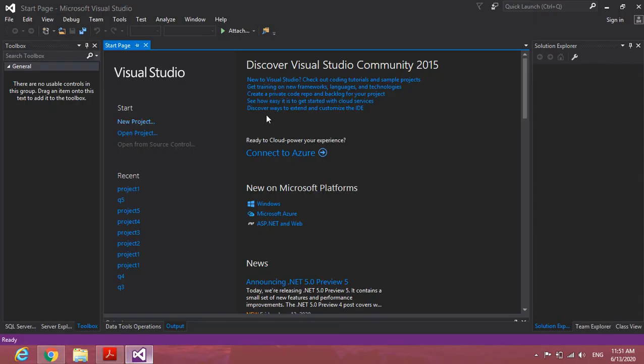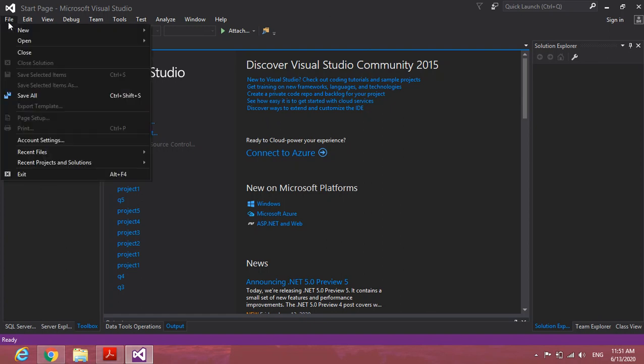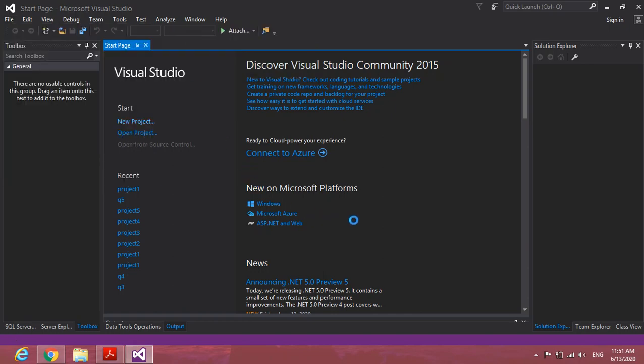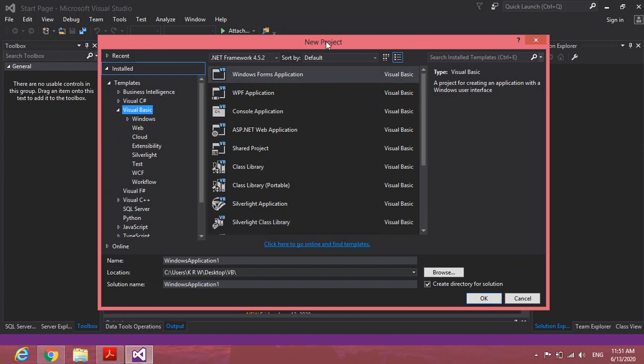I have already opened Visual Studio IDE and let's go to File, New and Project. Then you have to wait. You can see a new project window here. You have to select Visual Basic and here let's select Windows Forms application and this is our project 1.